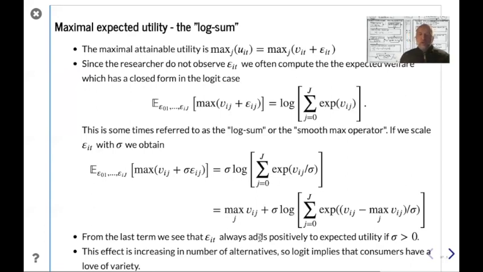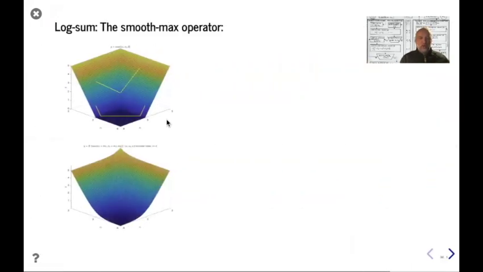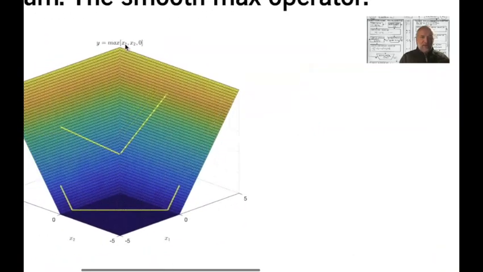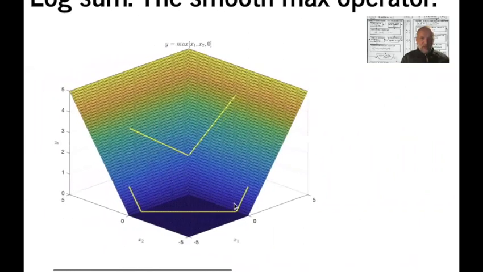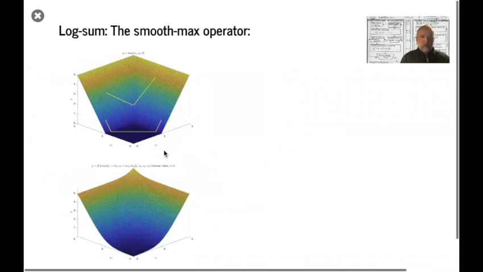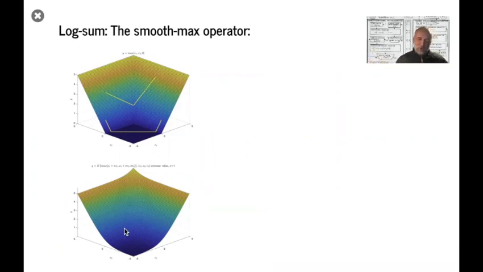So that's one thing. That's why we call it the smooth max operator in some sense. I'm going to show you a picture here. Here's this max operator, the max of 2 variables. Why is plotted, and then 0. You can see that this is not a smooth function. It has kinks wherever you turn from one being the max to the next being the max, but otherwise it's just the 45-degree line in the direction you're considering. And down here you've got the smooth max operator, and you see that it has the same shape, and as sigma goes to 0, they're going to be more and more alike and less smooth. That's why we call it the smooth max operator.